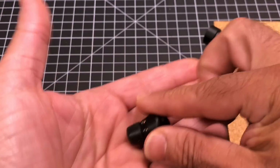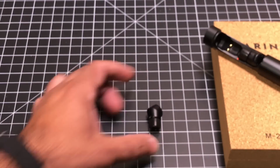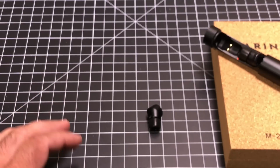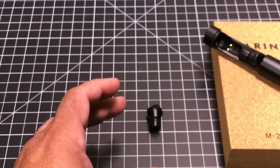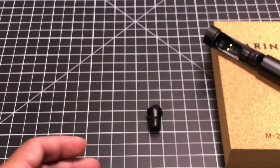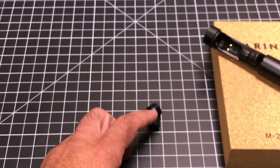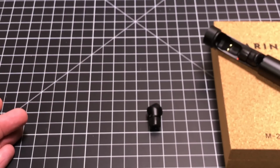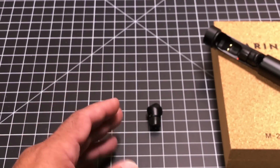Now, because they're so small, and you can see how tiny these guys are, I'll put them right here on my desk so you can see that. That's how small they are. They almost disappear in your ear because they're super, super small. They also fit well in your ear. And I really haven't experienced much fatigue, although I will say you have to play with the Comply foam tips to find the right one for you so that you can use them for extended periods of time. But they do get a really nice seal, and again, what I like is that they don't stand out.